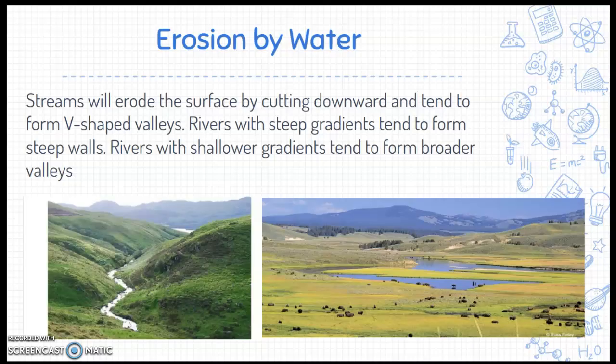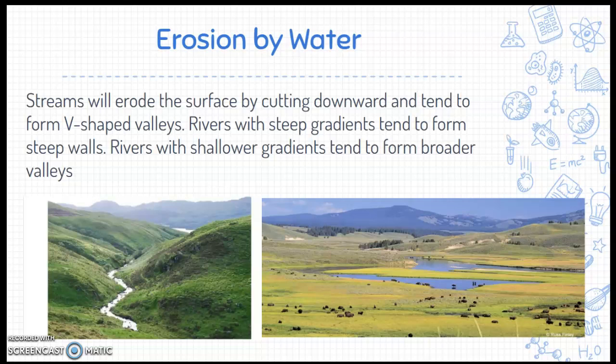Erosion by water can also shape landforms. When water is moving over a surface, it can cause that surface to change its shape. When we look at the left image there, streams or rivers, over time, water moves like a shovel. As water moves, it's slowly picking up the particles at the bottom. In ecology terms, we call the bottom layer of a river the benthic layer. So we look at the bottom part of the river, and it's basically shoveling out, and as it does that, the river gets deeper and deeper.